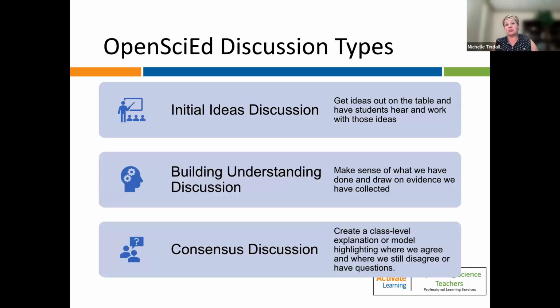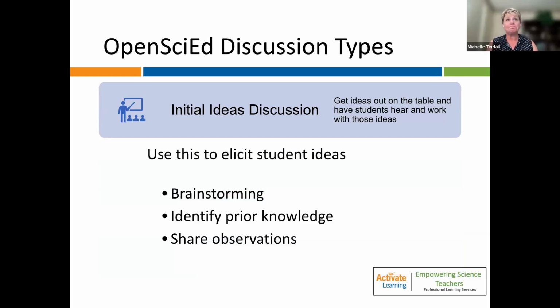And then the consensus discussion, right? After students have had an opportunity to wrestle with a lot of information and start to build some understanding, we want them to land on the science and the scientific principles. We want them to figure out the academic vocabulary and the principles that are part of the rich part of our content. The consensus discussions are where we really land the plane, so to speak. When we're developing models, we have groups making models and individuals making models, and then this is the time to come up with what we agree on, what we don't agree on, and what we still have questions on as we move through our units.